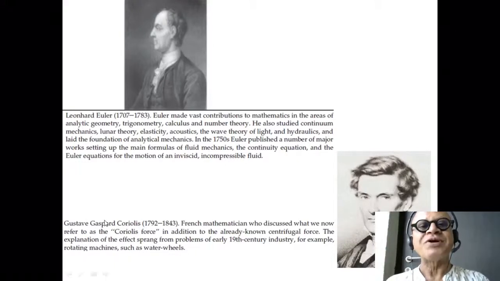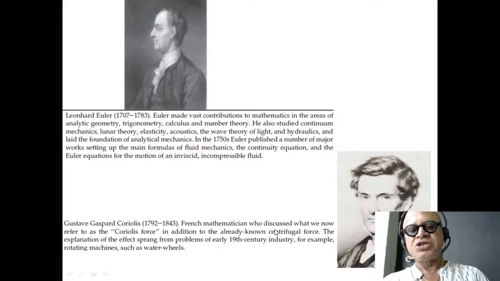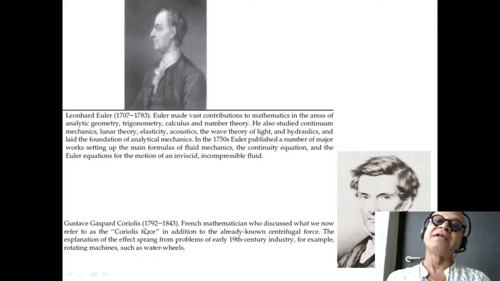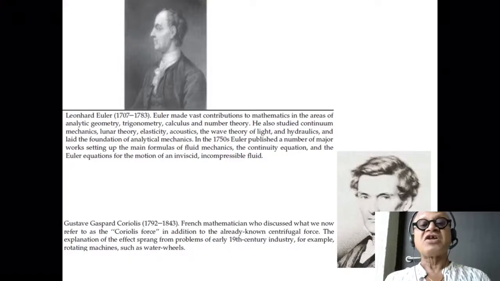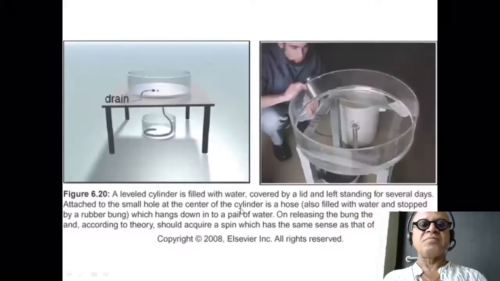Gustave Gaspard Coriolis is a French mathematician who officially formulated the Coriolis force. Remember that Hadley had figured out in 1735 that trade winds were affected by the Earth's rotation, but he didn't figure out this deviation to the right, etc. He had intuitions about why they produced the easterlies and the westerlies, but nonetheless Coriolis gets the credit for doing it rigorously. This is our lab setup that we looked at with the drain in the middle.